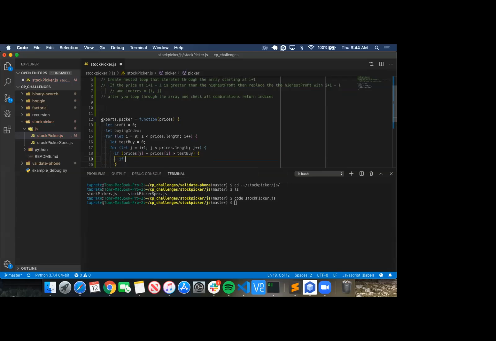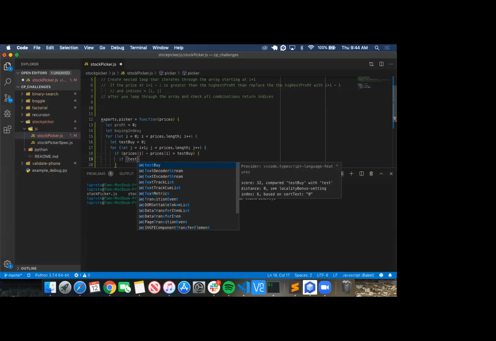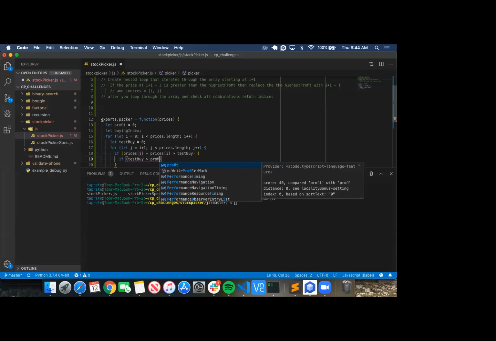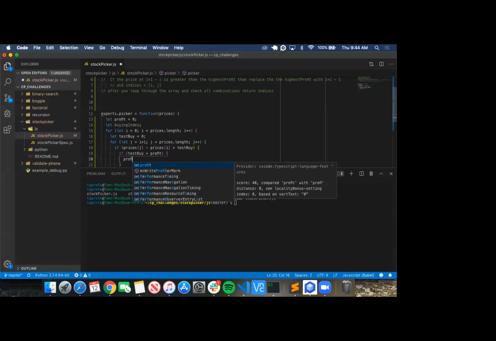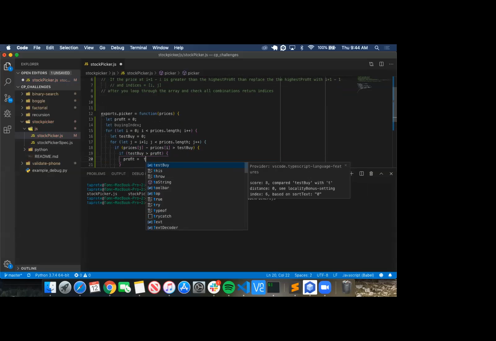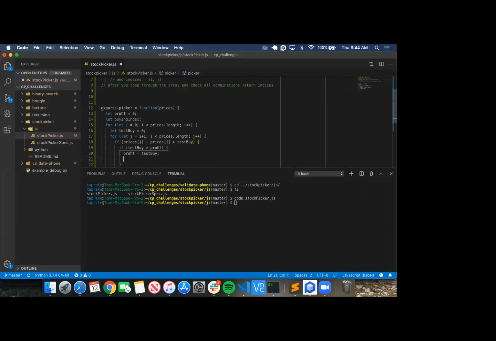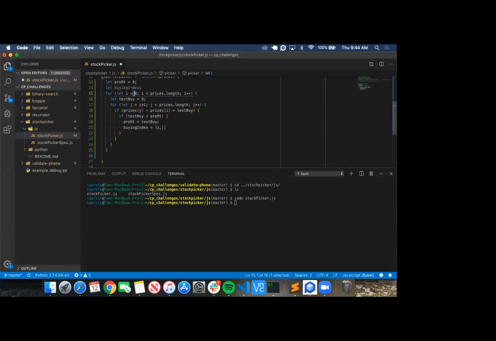Yeah, it's part of it. This is essentially like just a double if. We're going to assign profit equals test buy, and we're also doing the buying index equals i, j.